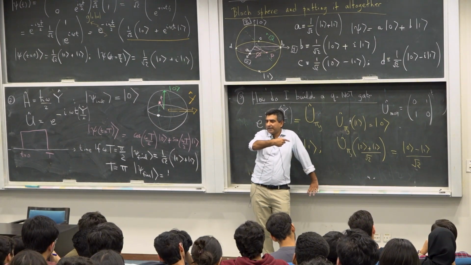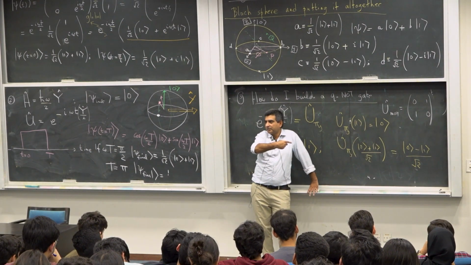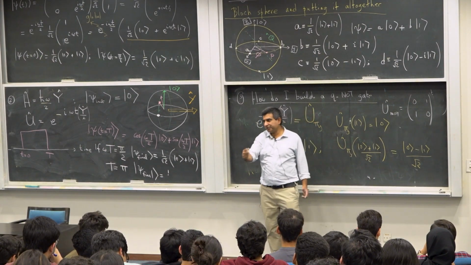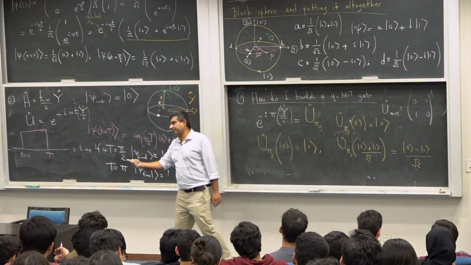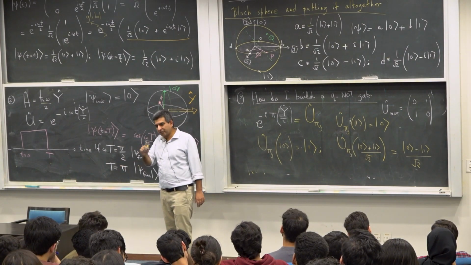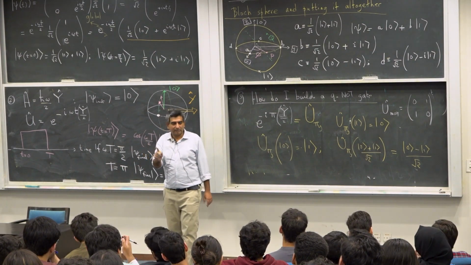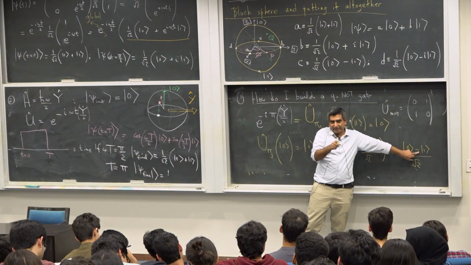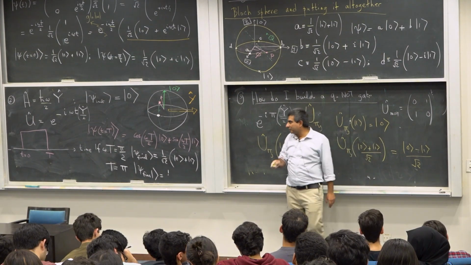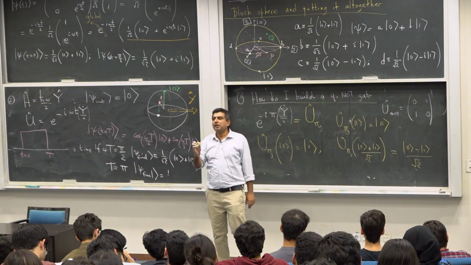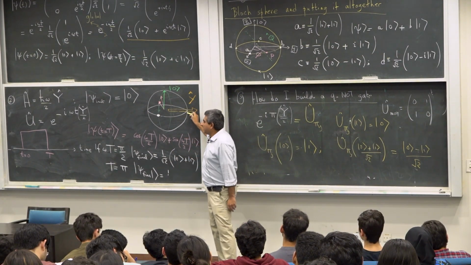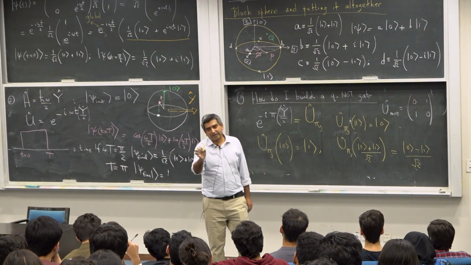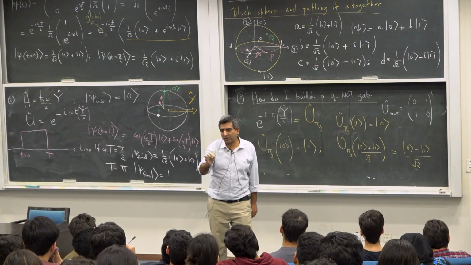So does this qualify as a NOT gate? What if we feed this state into a NOT gate? Does it change? It should not change. It shouldn't change at all. But here it's changing because now there is a phase between ket 0 and ket 1. Therefore, naively, a pi rotation about this axis might appear as a NOT gate, but it's not really a NOT gate.